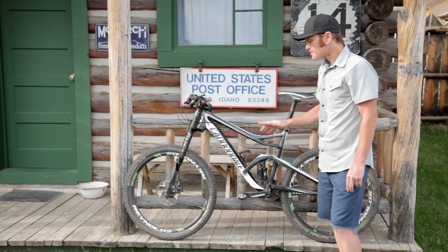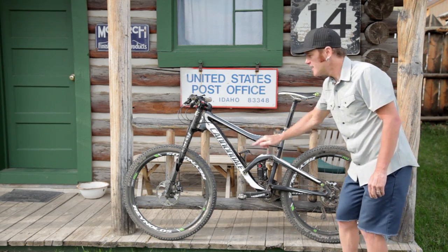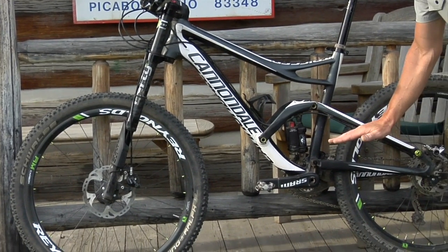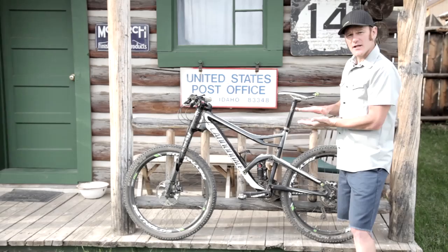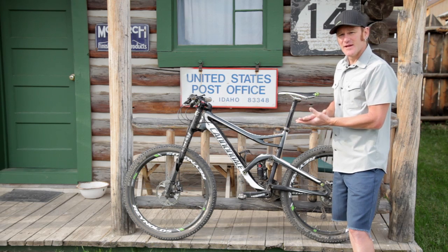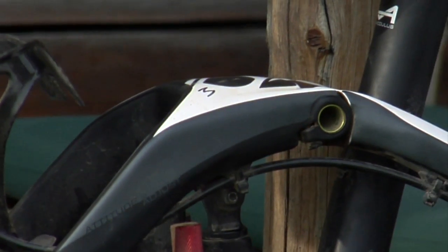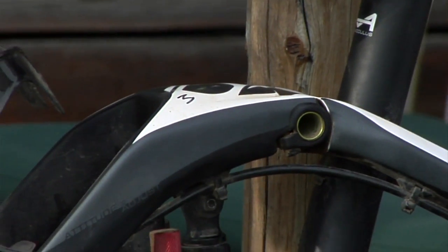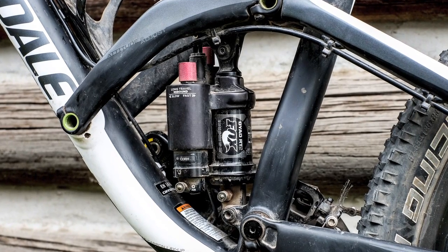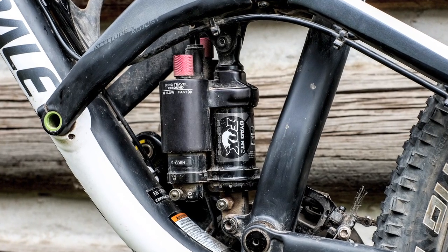Switch it to Flow, and the bike actually settles in about 40% more sag. And this slackens the head angle, and it lowers your bottom bracket, so you get a very downhill-ish feeling bike. The shock spring is very progressive, and it feels like a coil-over shock. With the Dyad, we don't rely on any kind of platform technology like most other bikes. It is actually two shocks in one, so your ride characteristics completely change every time you flick the lever.